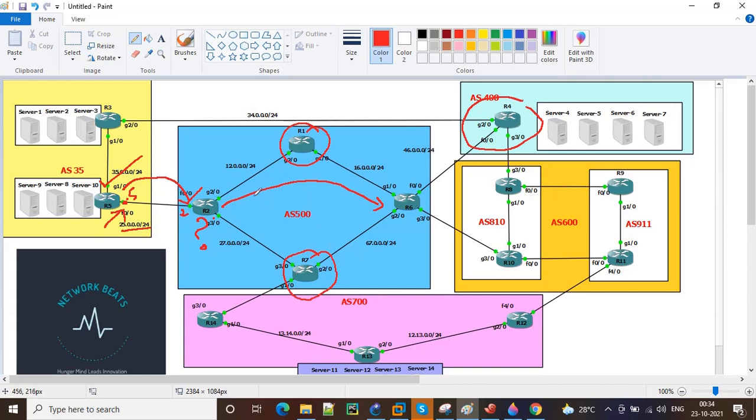So when R2 is going to forward that packet, even though the next hop is R6, R1 or R7 should know the destination because they are going to route the packets based on the destination IP, not based on the source IP. I'm trying to ping 4.4.4.4 from R5, so my destination is 4.4.4.4. So does R1 or R7 have routes to 4.4.4.4? Let's go and check that.